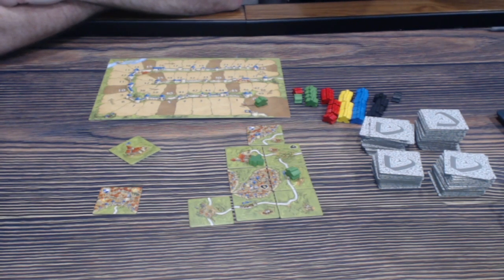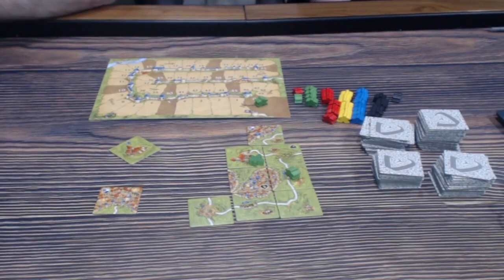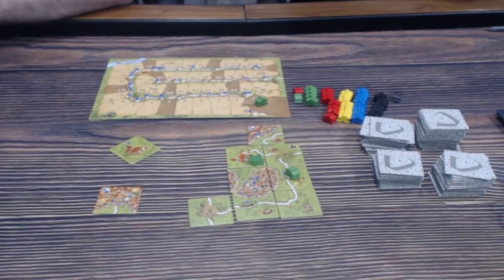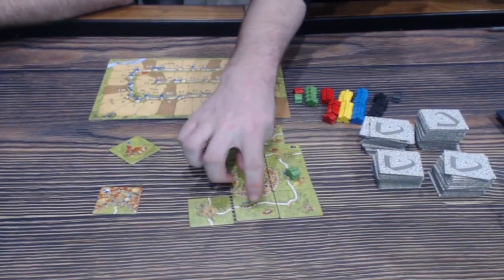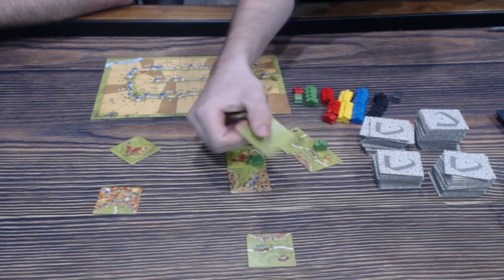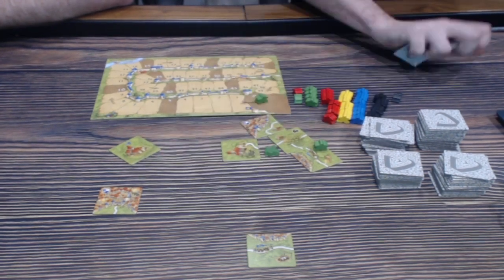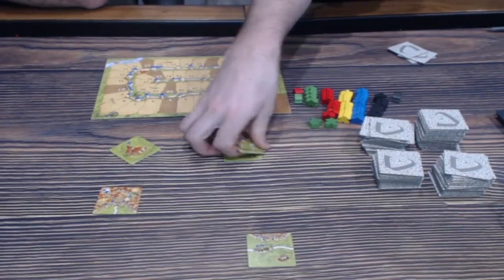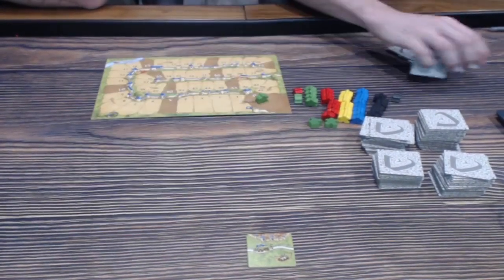So once you understand what those are, you are officially ready to play. What happens is you take your starting tile, which is this one, and then you pick the first player. It doesn't matter who goes first. They will pick a tile from one of the stacks.